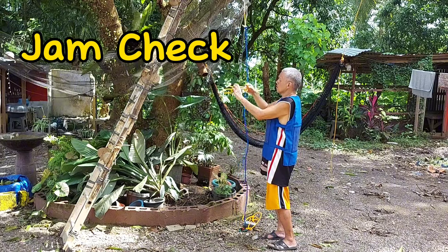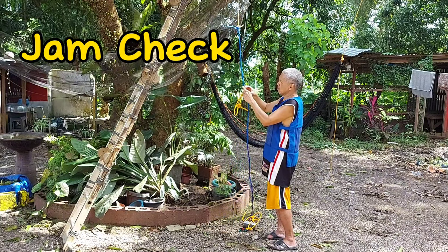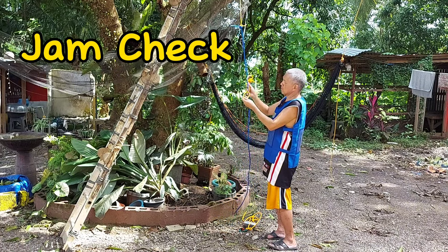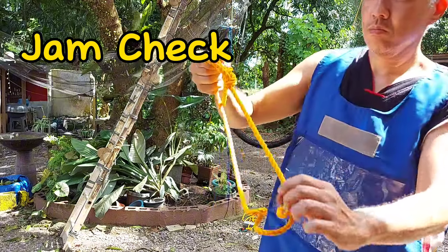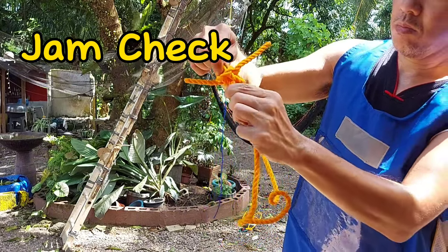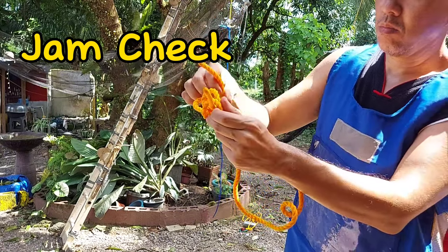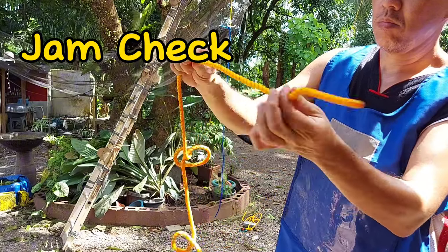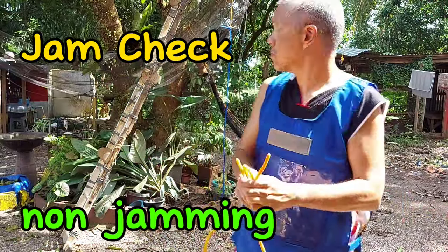Let us now check if we can easily undo the bend or if the knot has jammed and we might have to resort to cutting off the rope. We'll first remove the prusik loop and then undo the knot. Okay, here it goes. We just need to move it back and forth to loosen the knot. And there, the knot is loosening up. There you have it. We are able to untie the knot. It did not jam, in spite of 200 pounds swinging around.